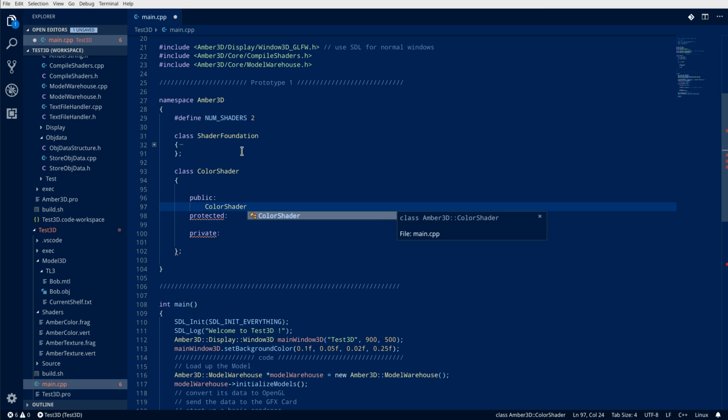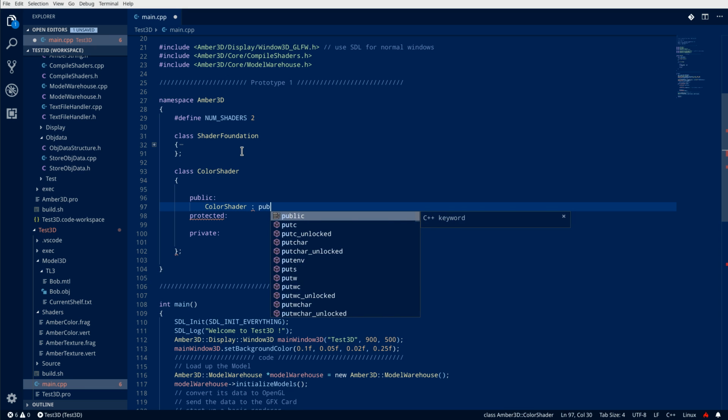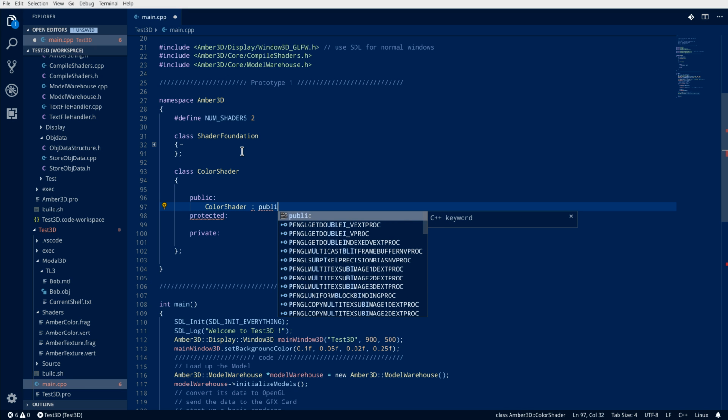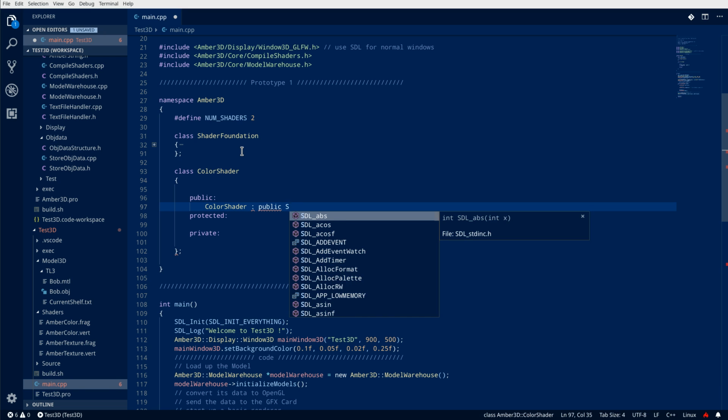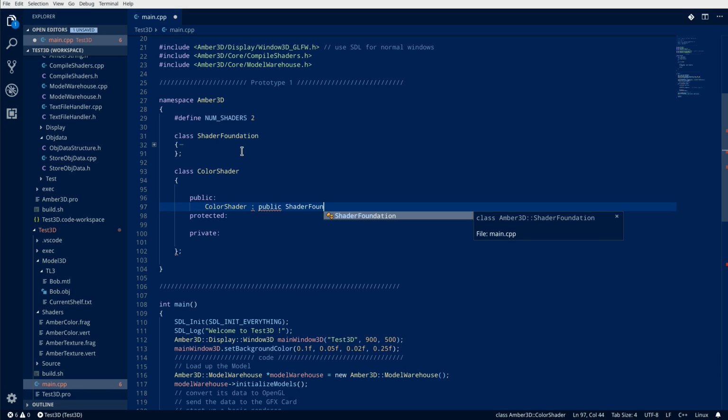And then it's just, something strange goes on. So it's just going to be colon, public. This is inheritance for you. Public, and that's going to be shader foundation. So we're including all of shader foundation in here. Lovely.